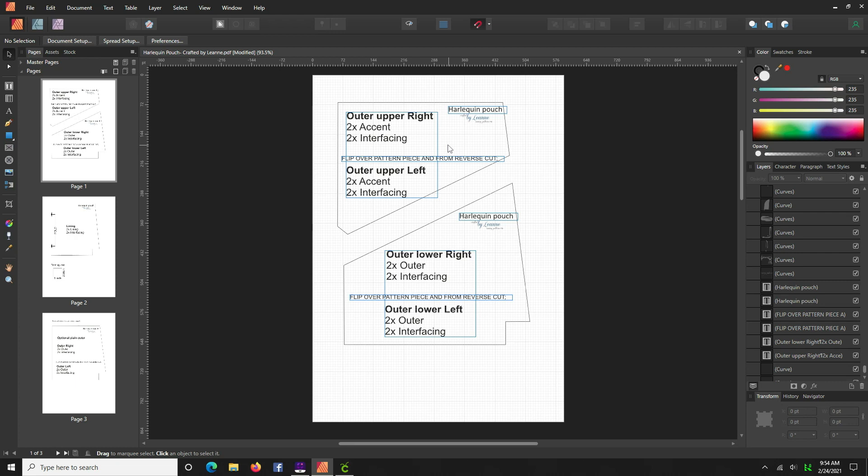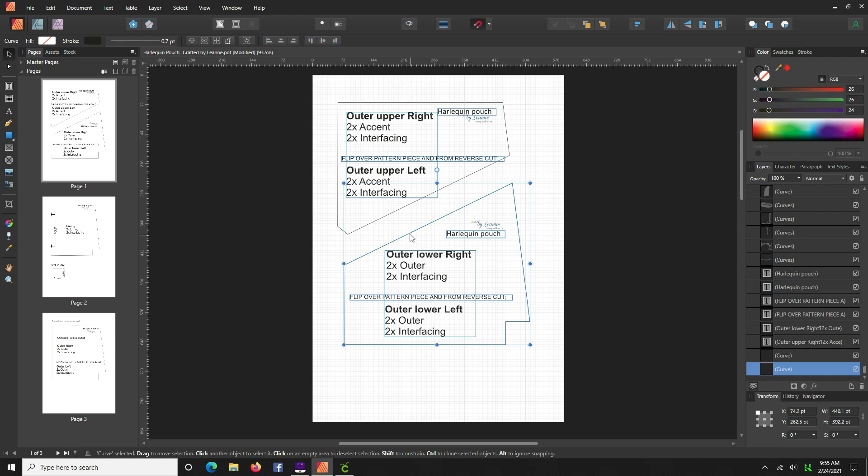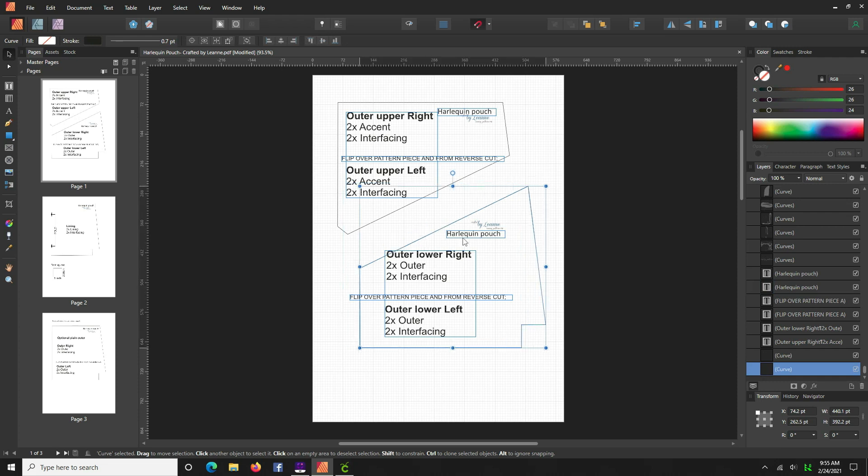This little text up here — 'the Harlequin Pouch' — might scootch over on the line, so I'm just going to move it out of the way. I'll do it for this piece here as well just to be safe. We're going to be working with two different pieces, and because we want to export them as individual JPEGs, we're going to work with the top first. We need to hide all the bottom stuff, and every pattern is different but this one was designed in a way that's very easy to work with.